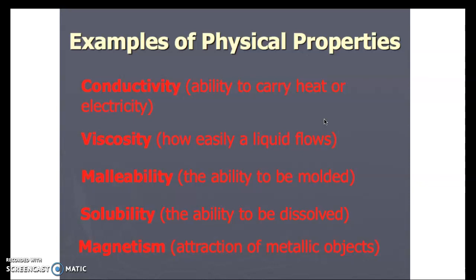We also know that we don't want to stand in a lake or a pond if there's a lightning storm because water is a good conductor. It has high conductivity. But if we were to touch something electrical with cloth or plastic, we know that those are poor conductors of heat and electricity, and so we'd be less likely to be hurt or killed.